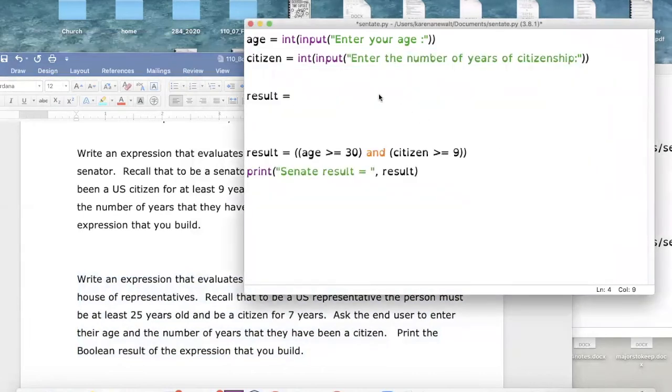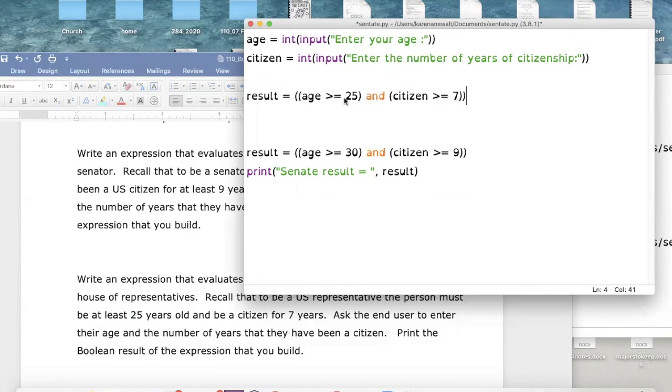So first, let's try to just build an expression that returns true if someone's eligible. So we know they're eligible if their age is at least 25, so age greater than or equal to 25, and if they've also been a citizen for at least 7 years.